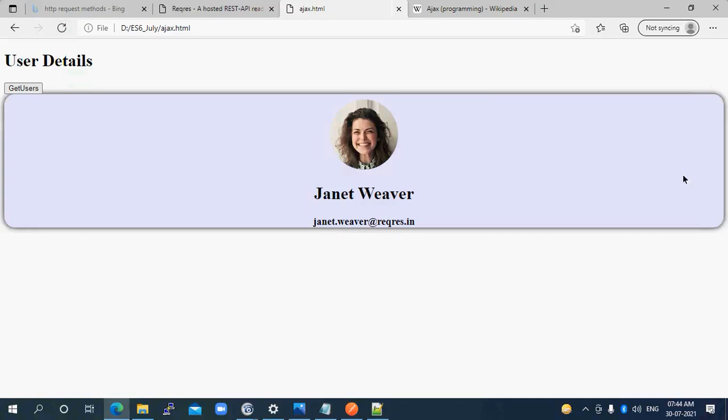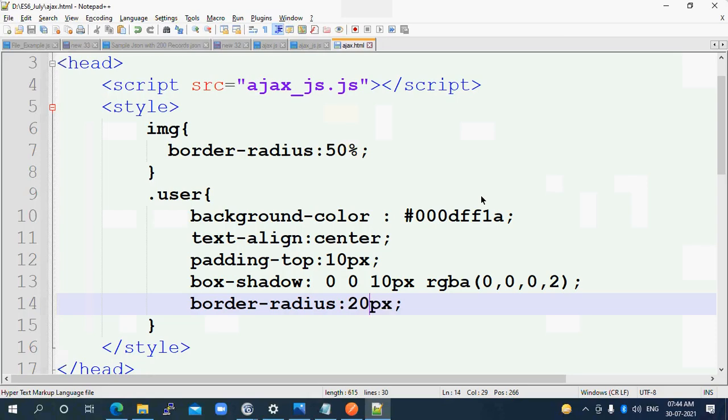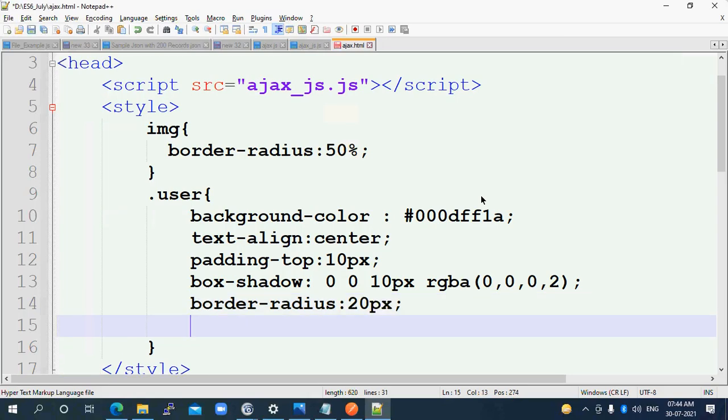Yeah, you can see, right, that border, okay, border radius. Okay, so in this way we can create the CSS, right?